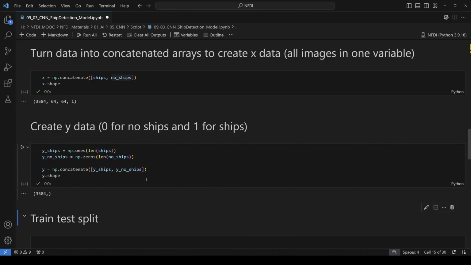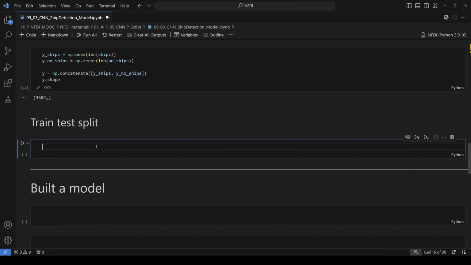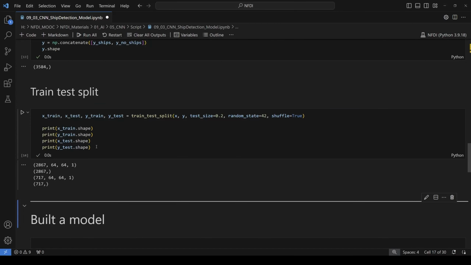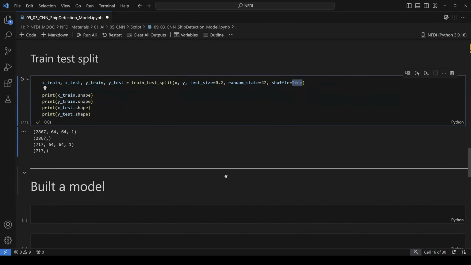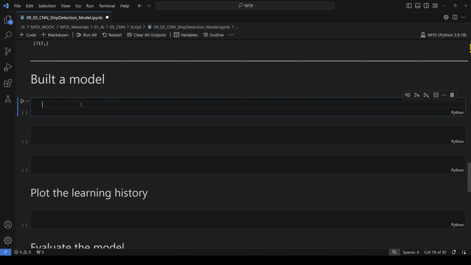As we have our x and y data, we can now do a train test split. I will just copy this part as we have done it several times now. It is very important that the shuffle is set to true as the data is currently perfectly sorted. Let us now approach the topic of the CNN setup, but I would like to take a closer look at the setting of a single conv2d layer before we get to a whole model.